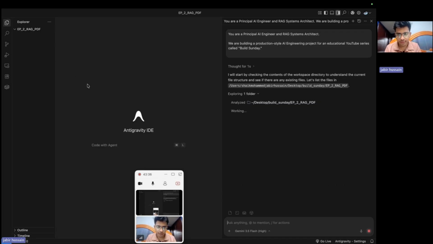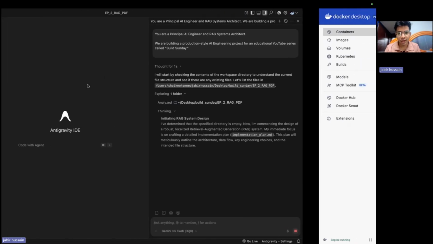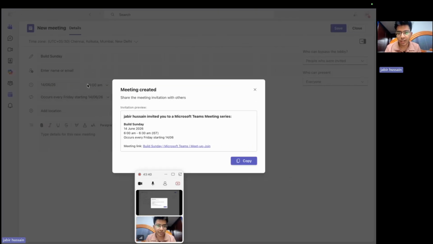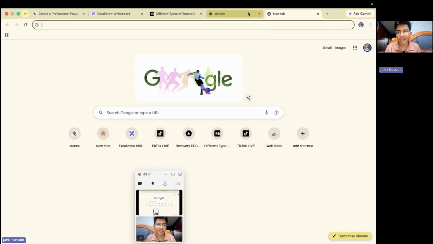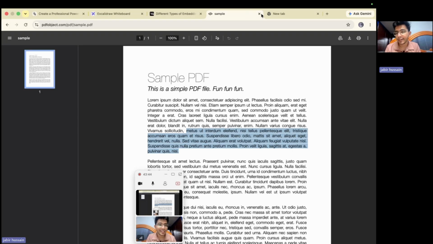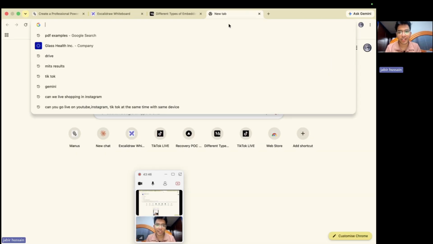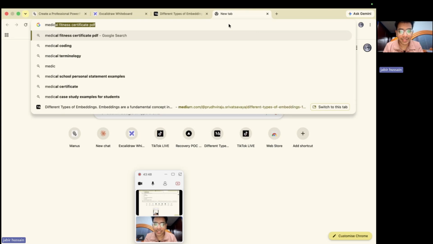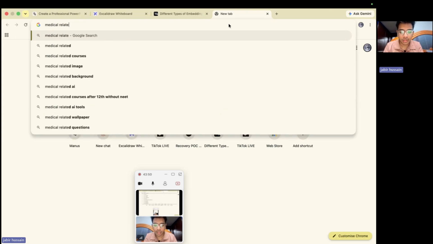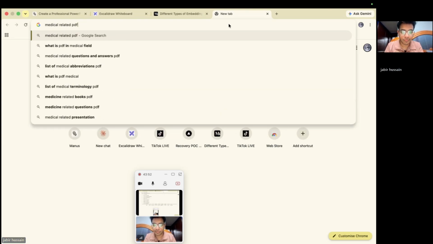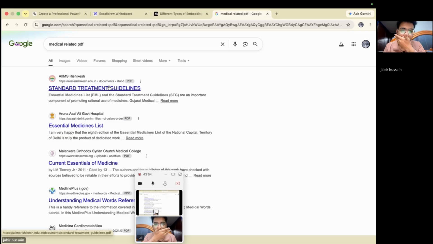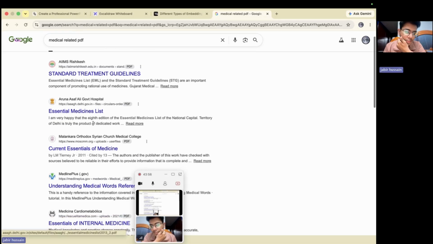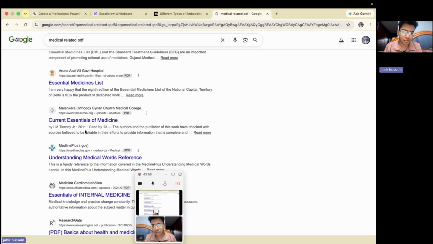And while it's doing its work, let's download some sample medical related information, because we have started our concept with medical data. So, a medical related PDF. Standard treatment, essential internal medicine.